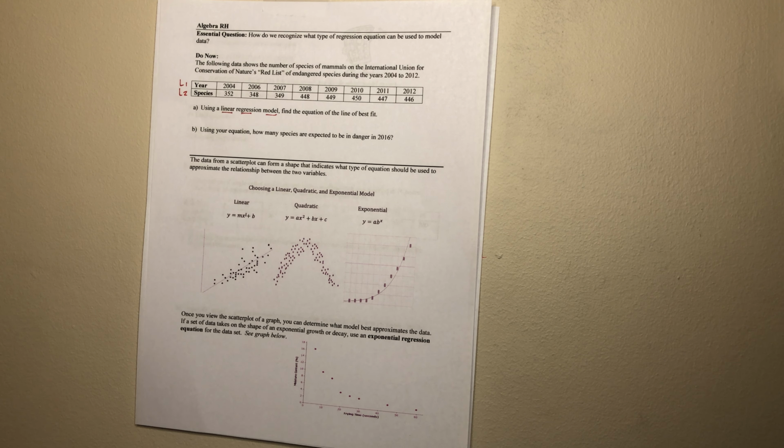If a data set looks like an exponential growth or decay, use exponential, such as this one. This is clearly not linear, and it's not rising back up for a U shape. This is decaying. So I would use an exponential decay model to get that. All right, and we're going to show you right now how to do that on your calculator. So here we go. Welcome to your calculator corner.